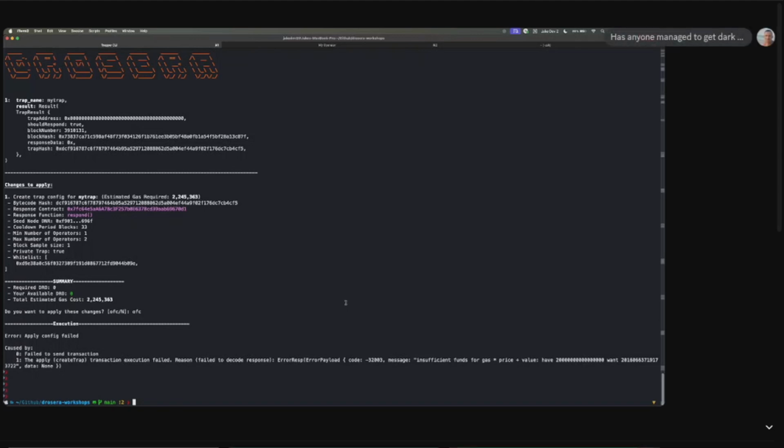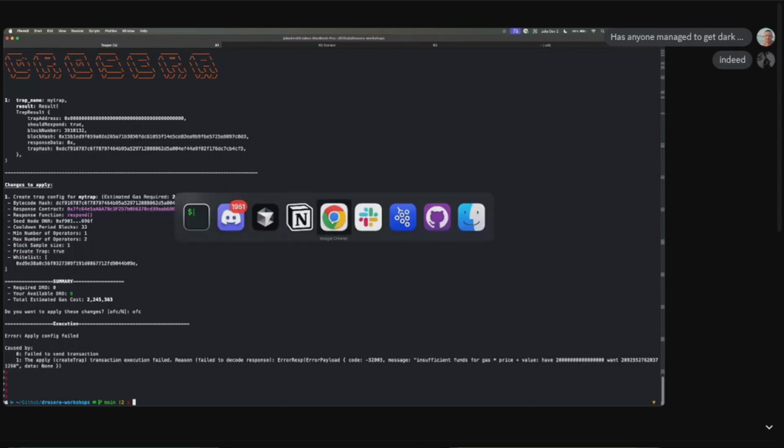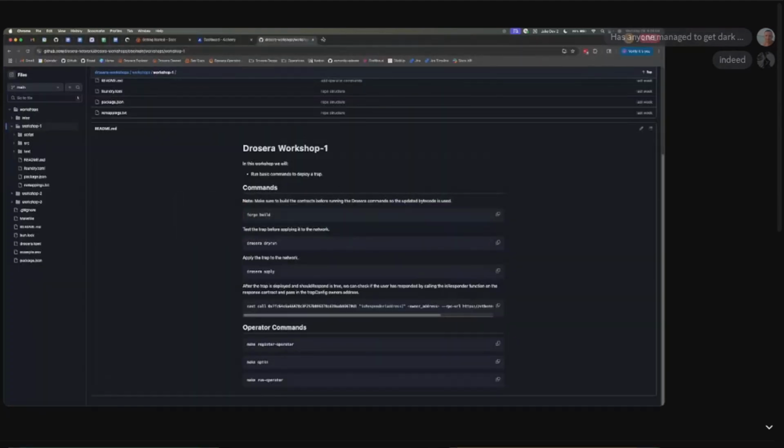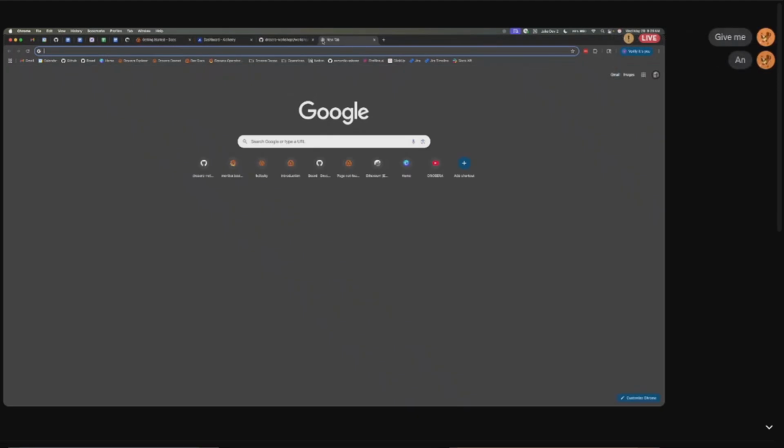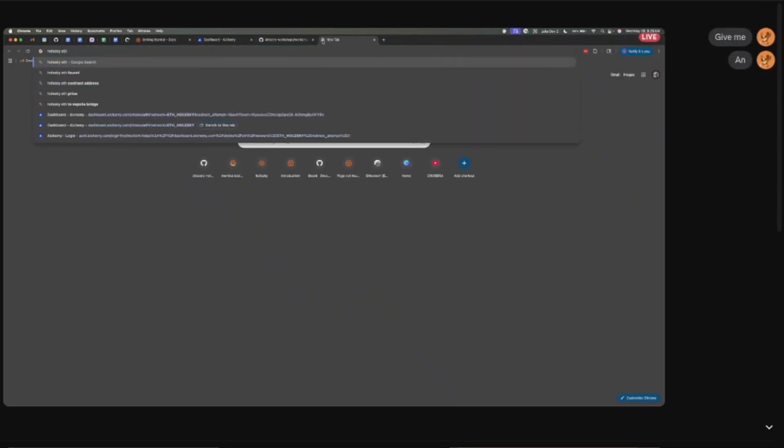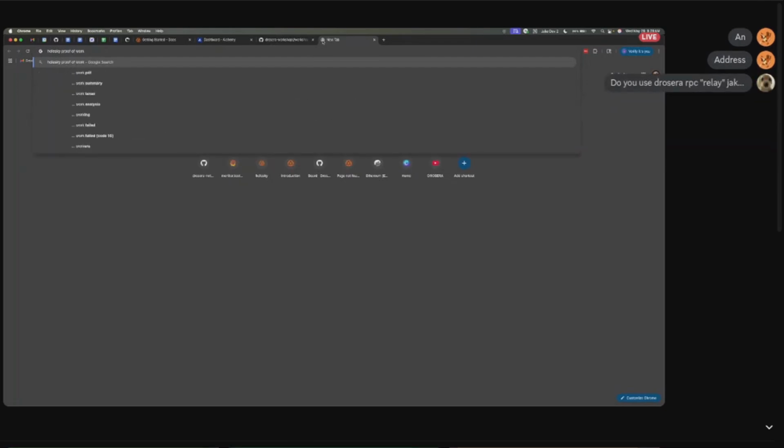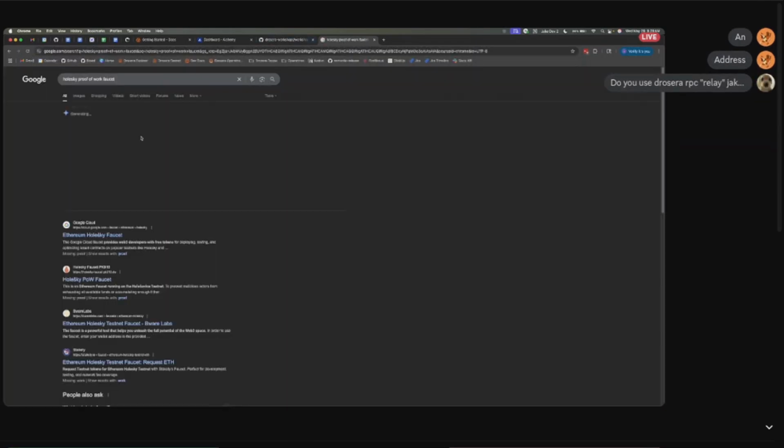I've got plenty of Husky ETH. John, do you know a Husky faucet that people typically use? You can use the proof of work faucet, which is very easy to obtain a decent amount of ETH. If you just search Husky proof of work, this is what I've used in the past for many deployments where I needed a ton, and you just sit there for about 5 minutes.